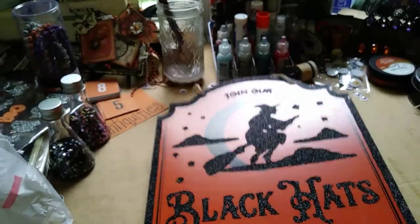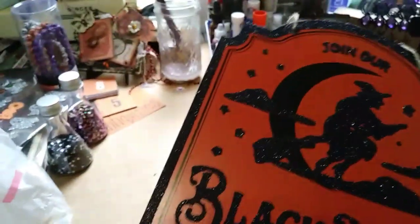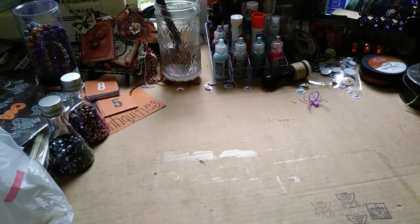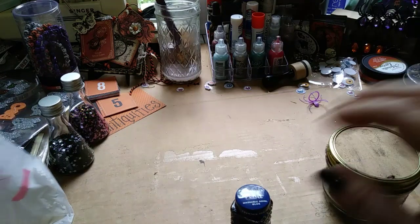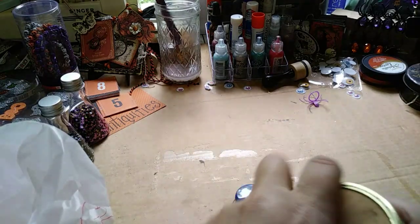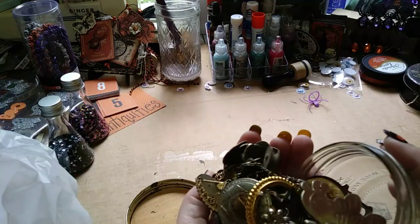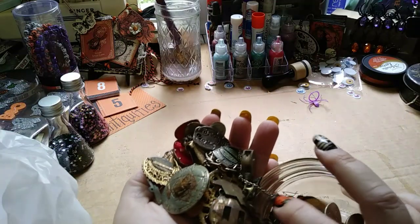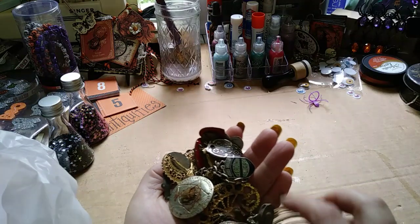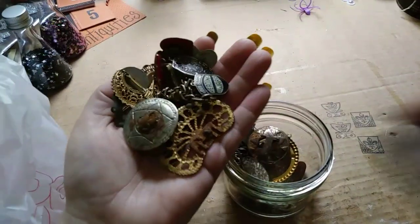So yeah, that's all I got — those four things — so I did pretty good. On to what I found at the Junk Ranch. The Junk Ranch was a little bit disappointing this year, but I did find a few cute things. First of all, I found this little jar of doodads — just a whole bunch of different really old-looking, kind of junky things, some really cool little bits and pieces.